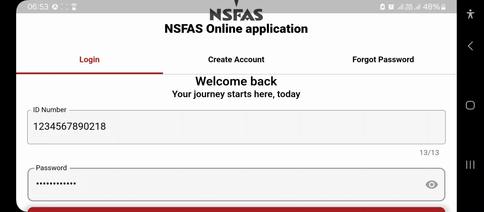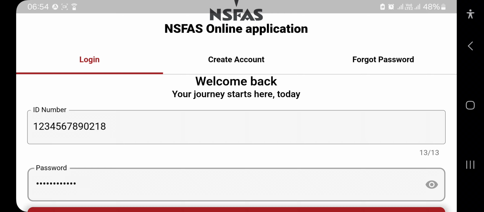Obviously I'm doing this for people who are living in rural areas, or even the ones that are living in town. I know there are other ways that you can fill in the information online, but I'm just showing this one, the Microsoft 365 app, Microsoft Office.